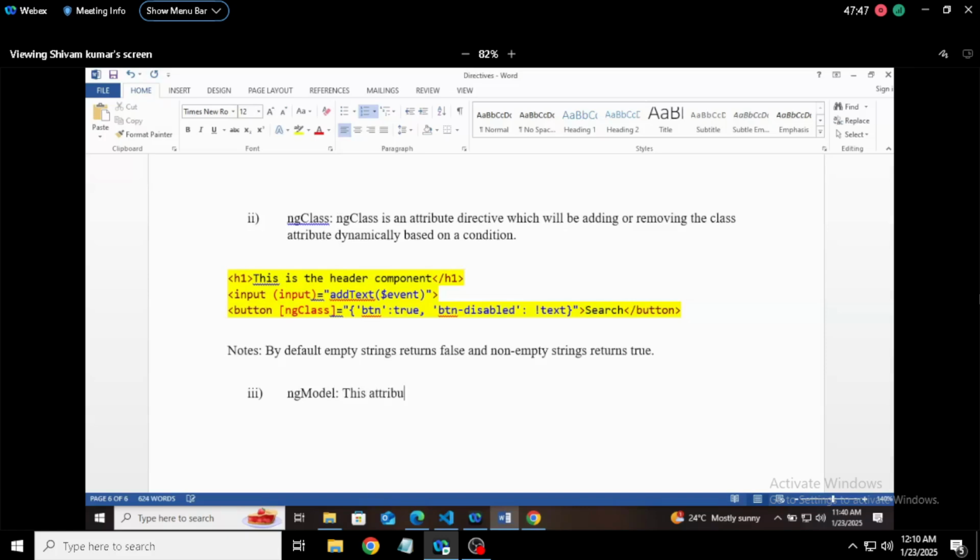This attribute directive is particularly used for two-way data binding. We have also used it, but let's discuss it again.